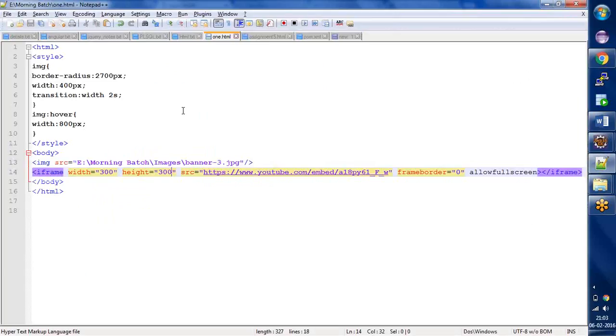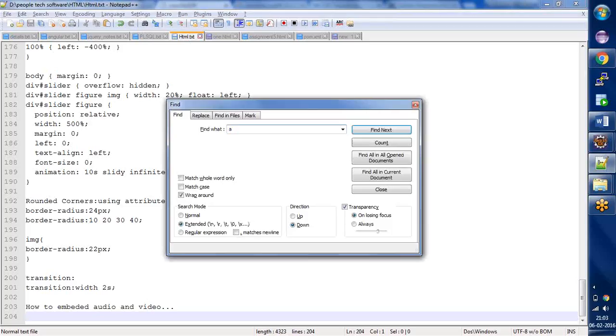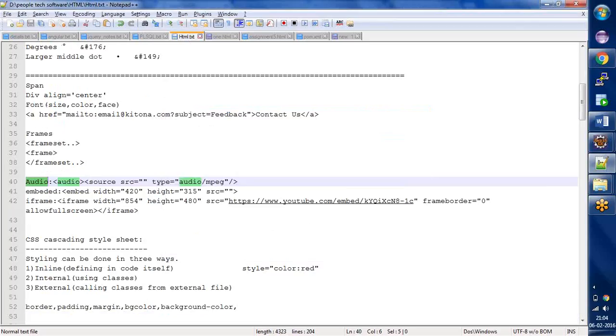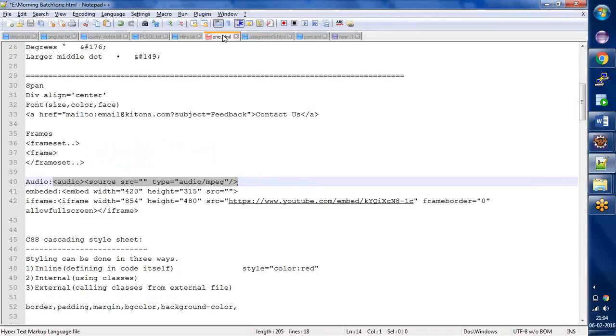Okay, so this is one way, and another way is by going with embedded code over there. This is an embedded code which we have seen. If you want to play audio, this is one way of playing an audio here.